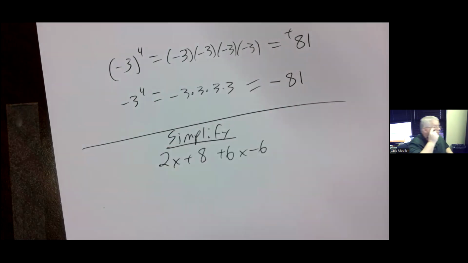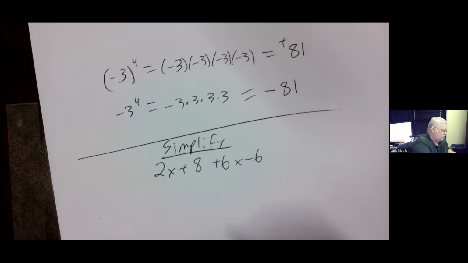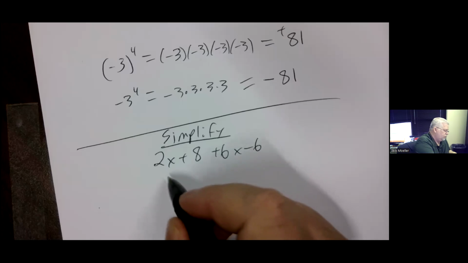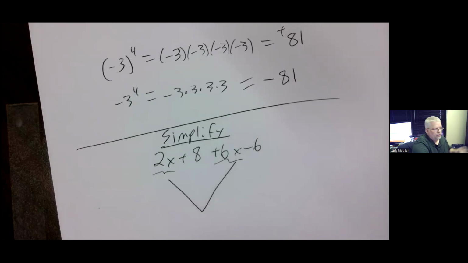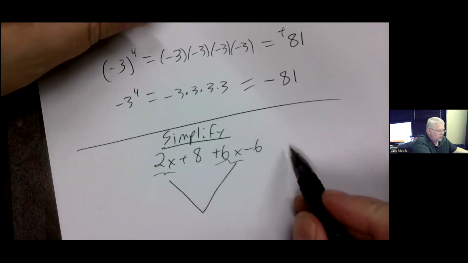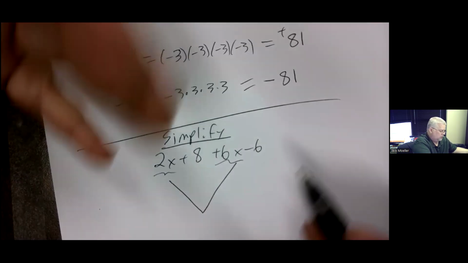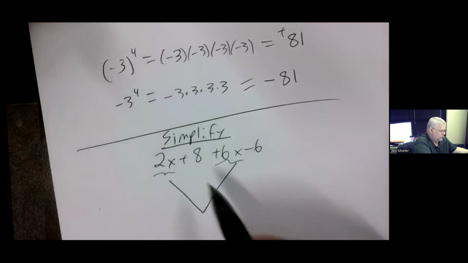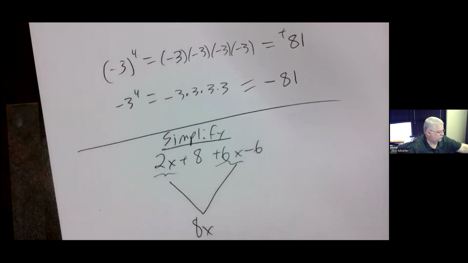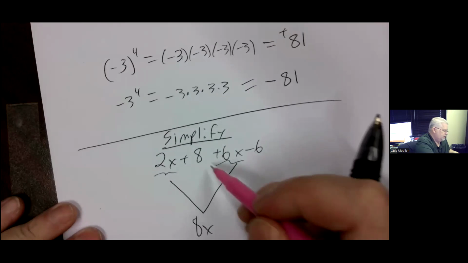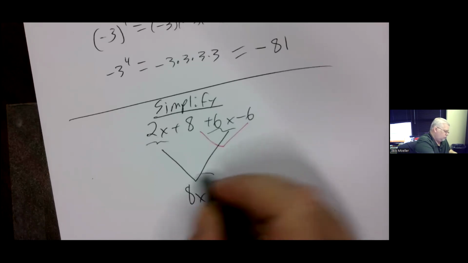Simplify means basically do your adding and subtracting, your distribution if there is any. And so to do this, we have our like terms. We have 2x plus 6x. Those are our like terms, so you add those. Don't do the opposite because we're not on an equal sign. We're not moving terms across the equal sign. There is one side here. So don't do opposites, just do whatever it says. So 2x plus 6x is 8x. And then 8 minus 6 gives us -2. And then this is where you have to know to stop.